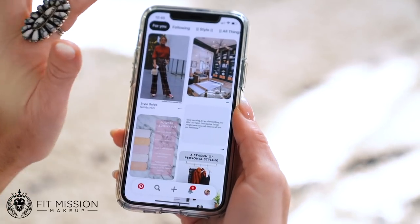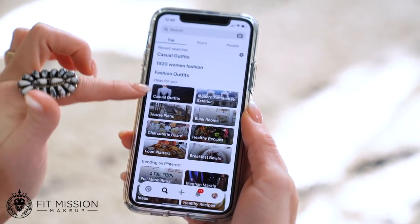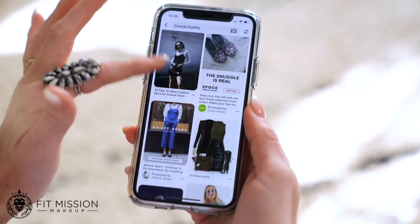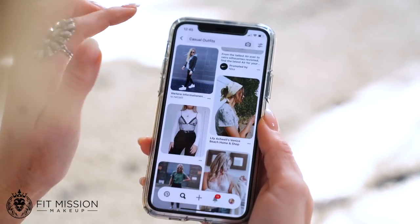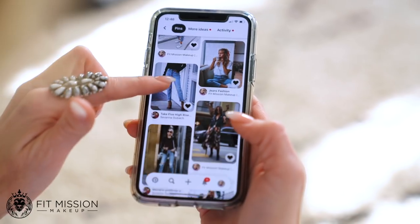I want to show you guys something really quick on Pinterest. You can find cute clothes on Pinterest or Instagram, wherever you feel like you find them. I know you have stuff that you pin from Pinterest thinking you have to go buy it all, but they're actually in your closet. So right here I'm just on the main Pinterest board, and here's stuff you can search. I was looking for outfits, so I have casual outfits right here — this is just stuff I haven't even pinned yet, just things it thinks I'm going to like. You guys can go and pin these ideas, but I bet you anything you have pieces you can pull from your closet.